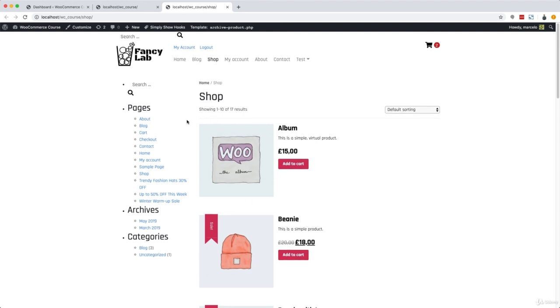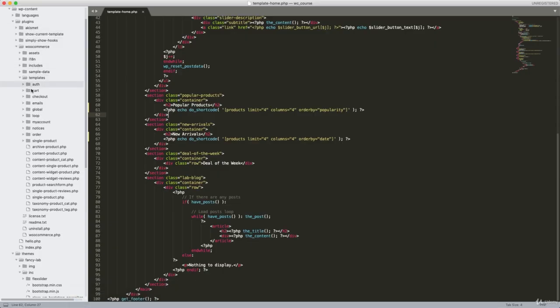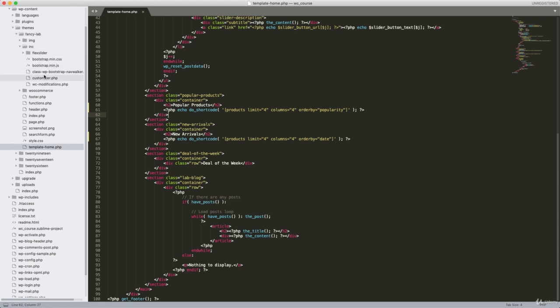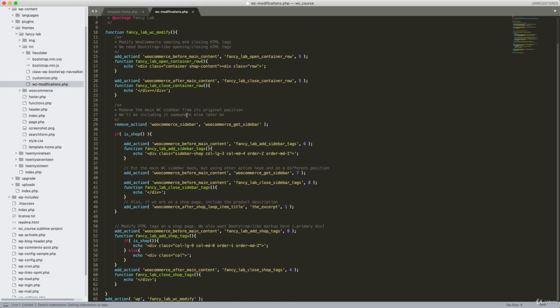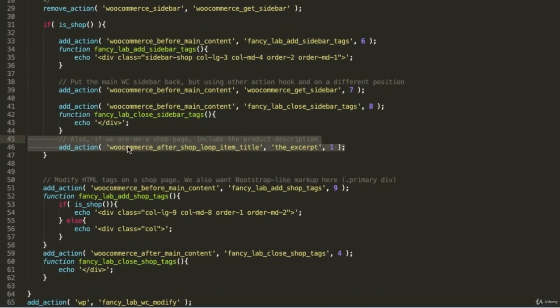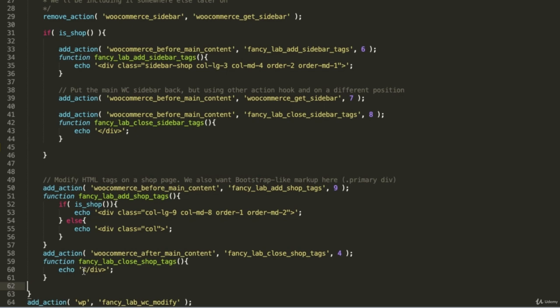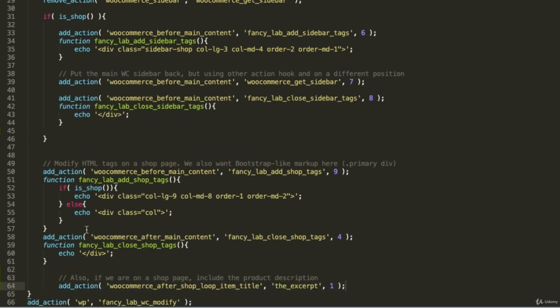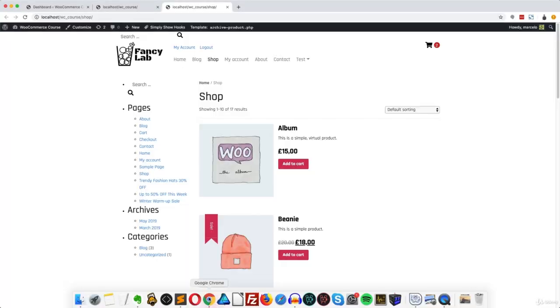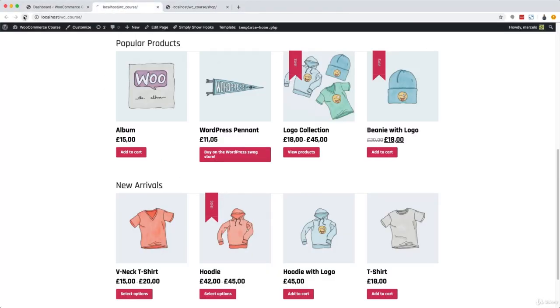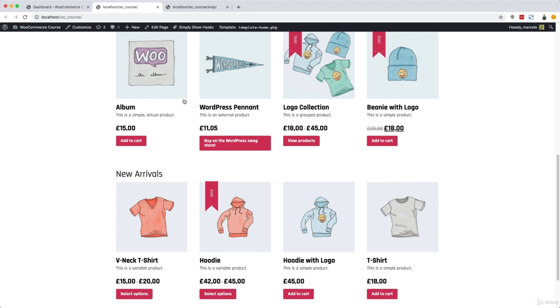By the way, as you remember, we've already modified this file using action hooks. Let's open up the wc-modifications.php file where we got all the modifications. You certainly remember this modification we've made at this point. This code snippet was originally placed outside of this conditional tag and it was affecting the theme globally. Let's place it again where it was before so that I can bring you a very interesting WooCommerce tip. Now if we look at the home page again, we got the product short description under each product title on all pages.